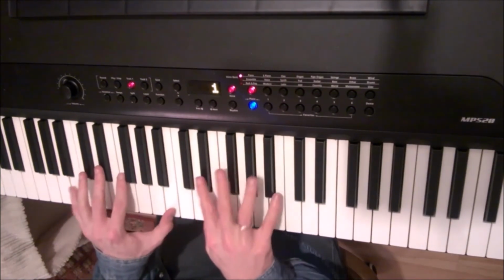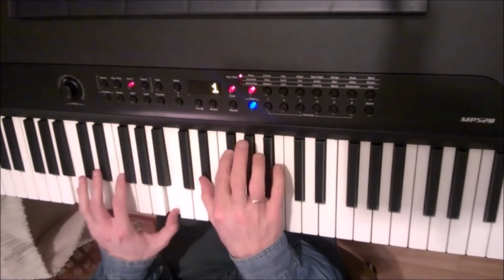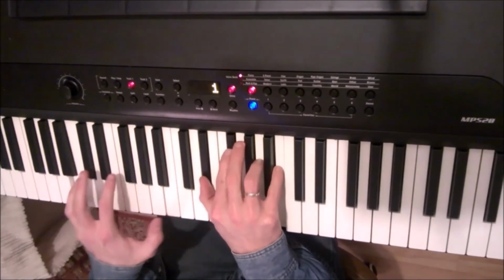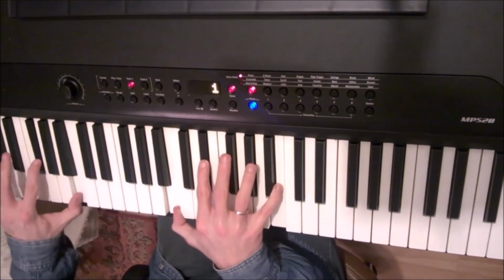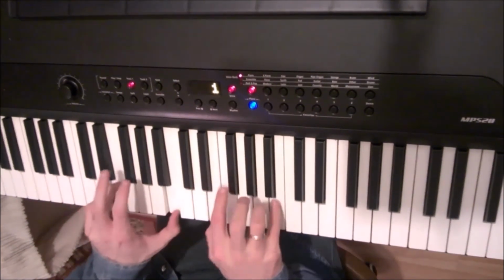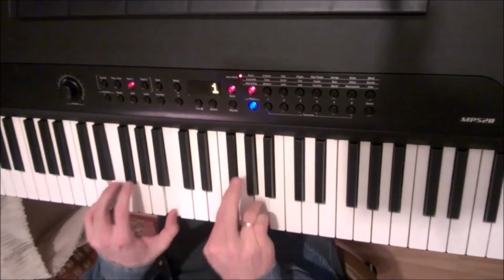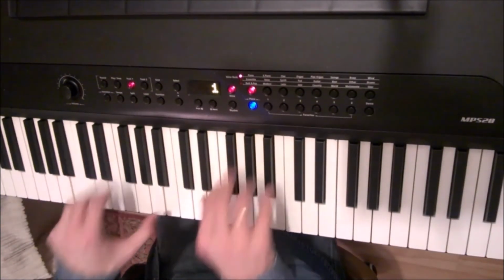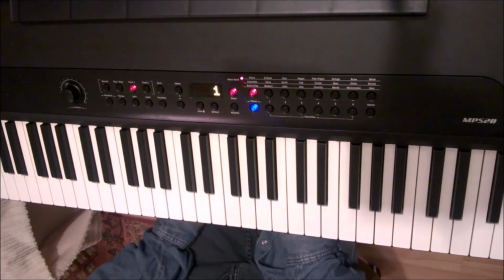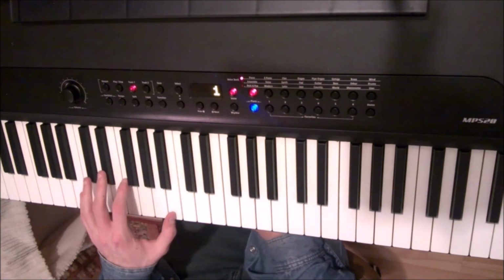So here's the final chorus. Basically that's the entire song. Now just for the peace of mind, I'll be showing how the particular parts play out, starting as usual with the left hand part, so feel free to keep watching also if you want to learn the final trumpet. So left hand.